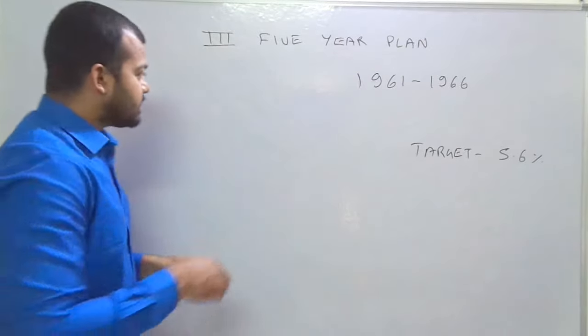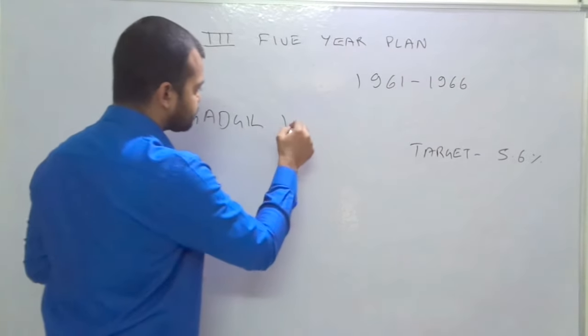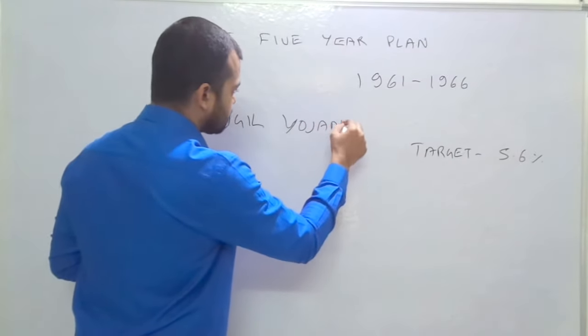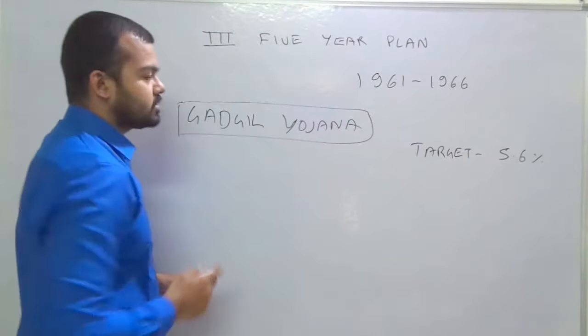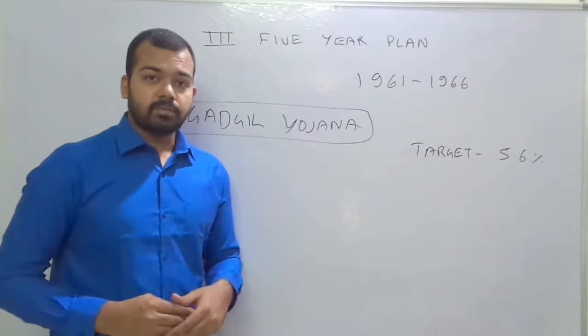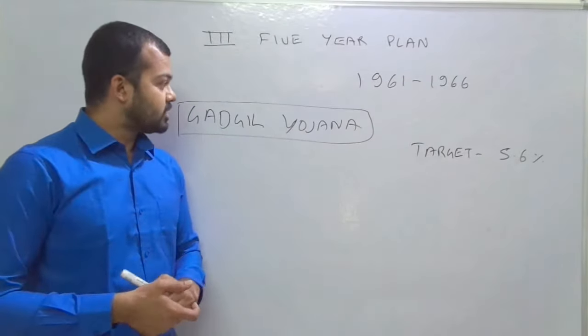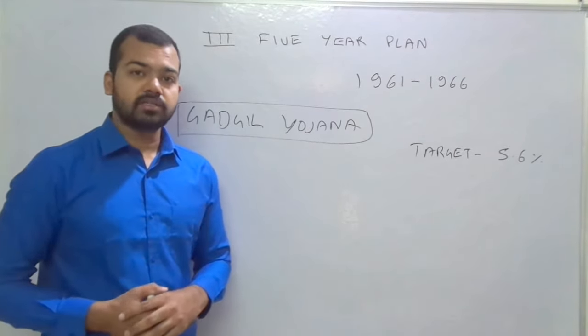After that, we'll see that this plan was based on the Gadgil Yojana. Gadgil Yojana was the basis of this 5-year plan. One of the major prominent economists known as Gadgil made the plan, and it is popularly known as the Gadgil Yojana. Now we'll understand what was the main motive behind this 5-year plan.